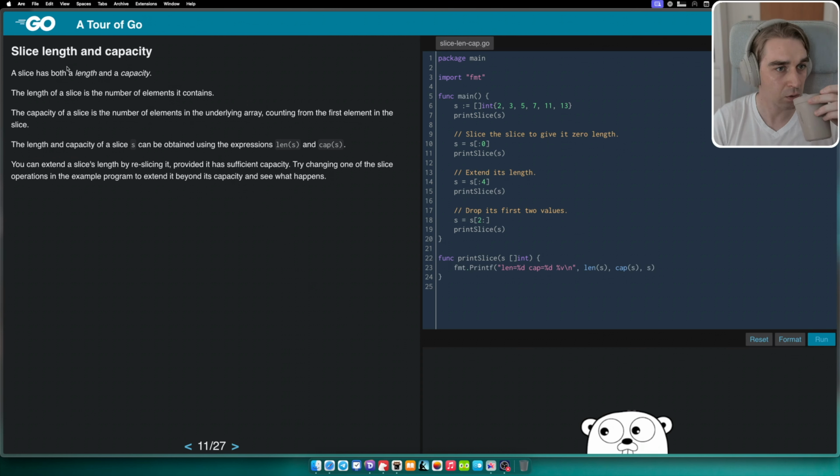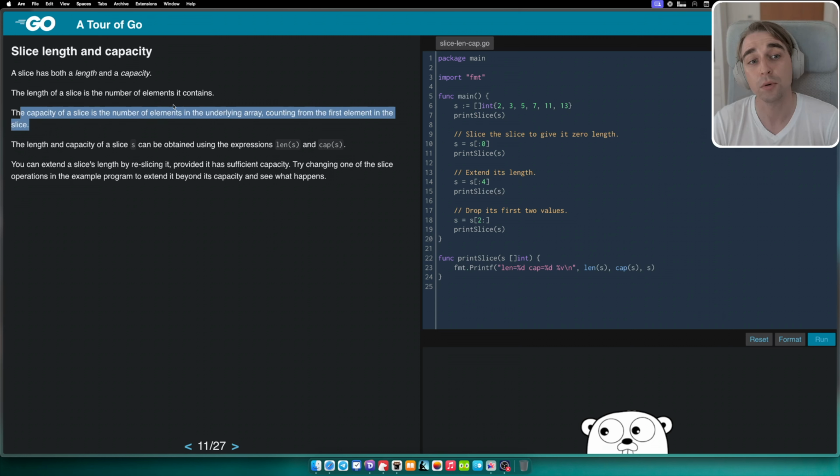Slice length and capacity. Okay, here I had the correct prediction, like a neural network. The length of a slice is the number of elements it contains. The capacity of a slice is the number of elements in the underlying array, counted from the first element in the slice.